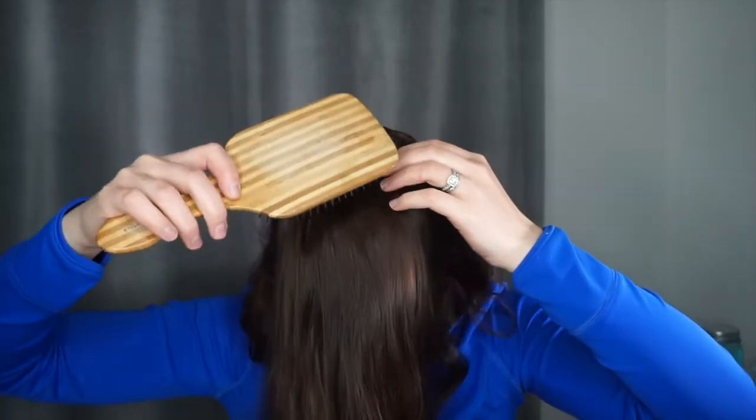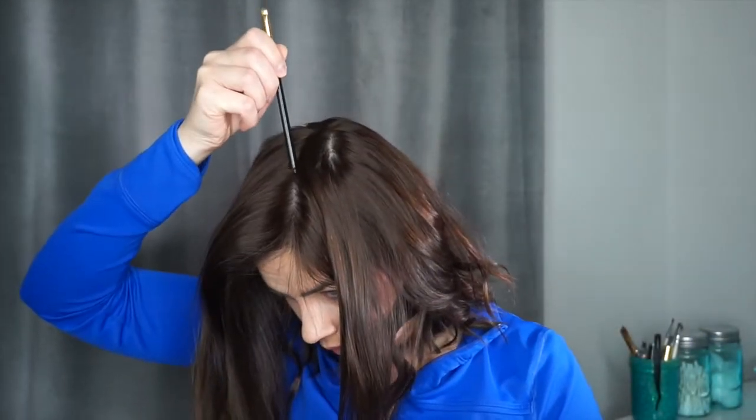And then usually what I do is I find my split. A lot of times I'll do it in the middle. Sometimes I'll do it to the side. If my brush doesn't make a straight part, then I grab a makeup brush and create the rest.